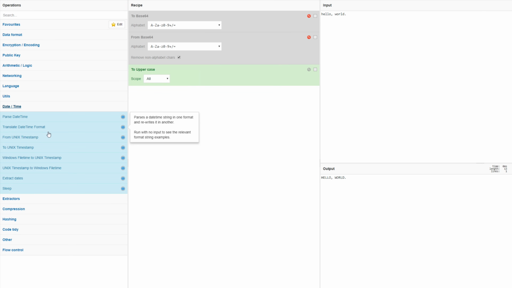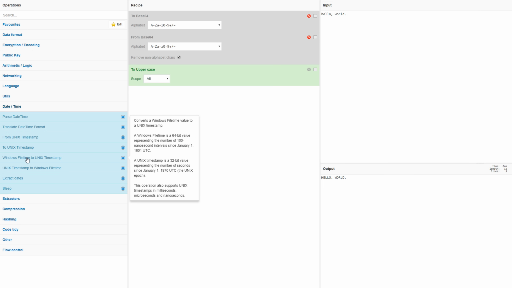Date and time is certainly an interesting section. This is something that is extremely important in forensics, as you know. We have to make sure our time zone conversions are correct. You'll notice here we have from Unix timestamp and to Unix timestamp. We even have Windows file time, which again is the 64-bit value that represents hundreds of nanoseconds elapsed since January the 1st, 1601 UTC, which of course, if you've watched the previous videos in the Introduction to Windows Forensics series, you'll know that is a very common value used in Windows.